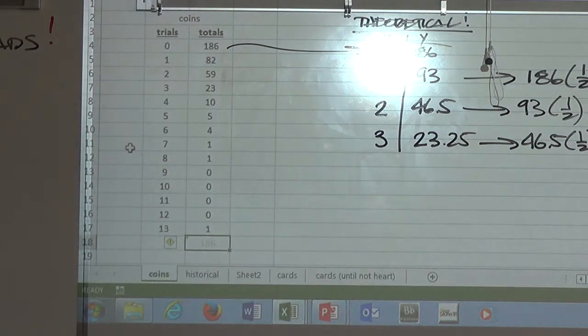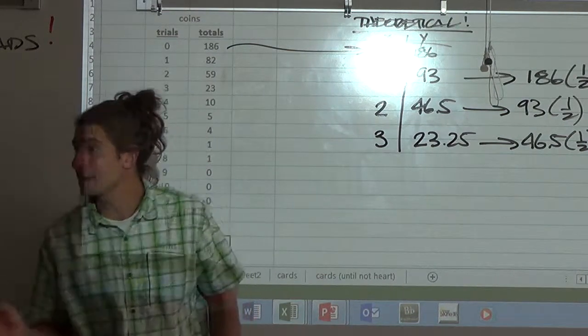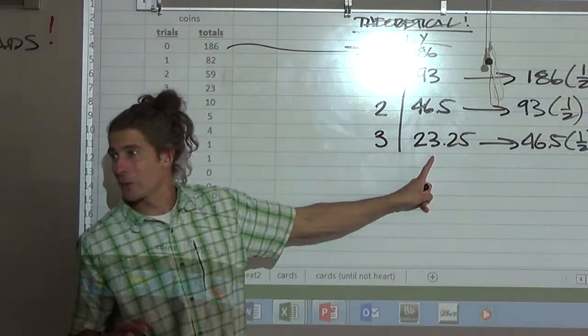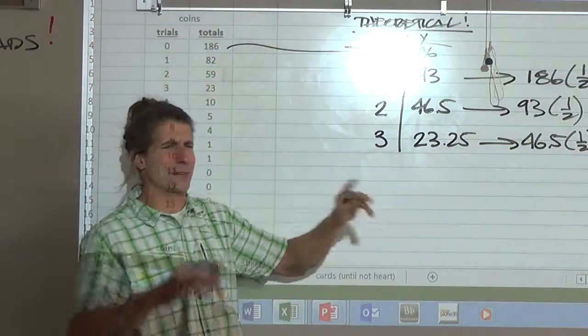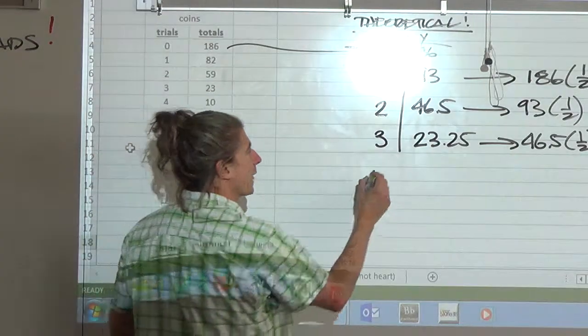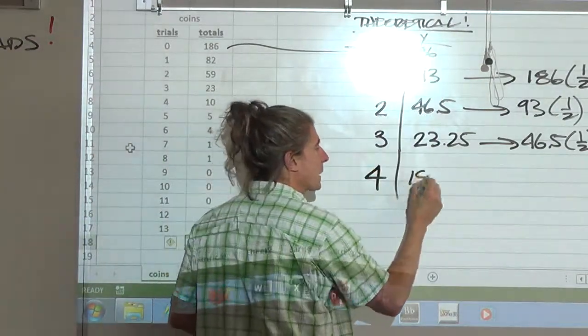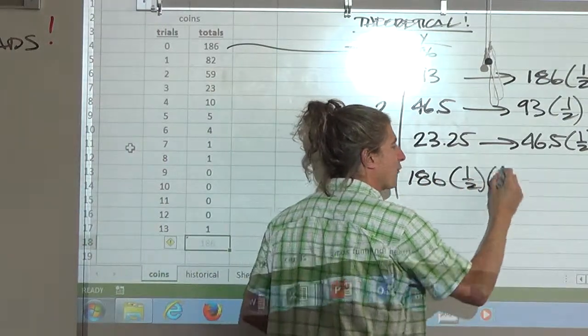Do you see a pattern, friends? Your halves keep going up by a half. With each successive x that goes up by 1, I do one more what? Half that. Good, one more factor of 1/2. So watch this, the beauty of this is, I don't even have to know what the decimal is going to be, although it's going to be 12.75, I think, or something. To hell with it, I'm not doing it. Because all I've got to know is, I start with my 186 and multiply it by a half 4 times.